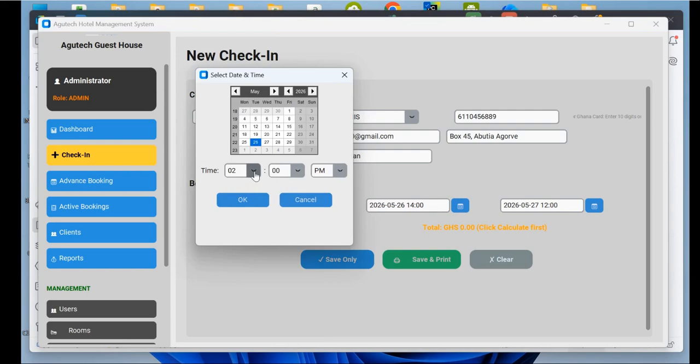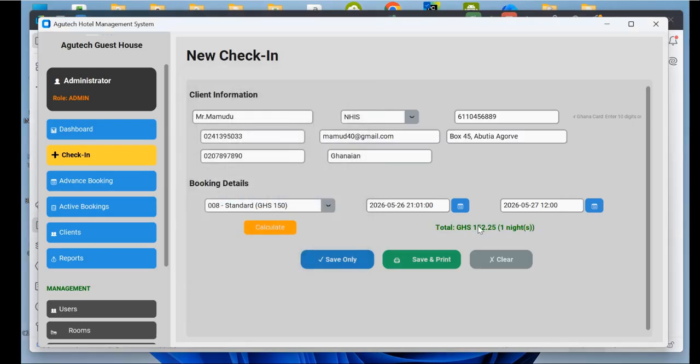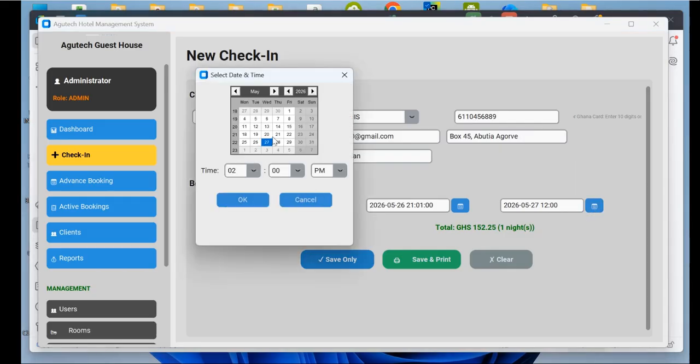Let's say it's now 9:01 p.m. Okay, you see that the button becomes active as soon as you select this. And it's also checking out tomorrow. Let me use 12 because it's 12 that they check out.